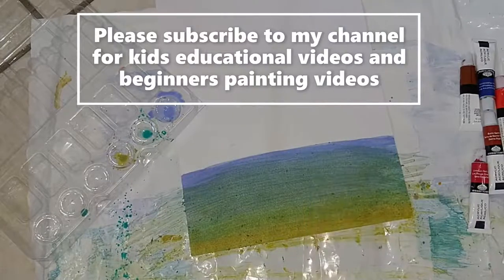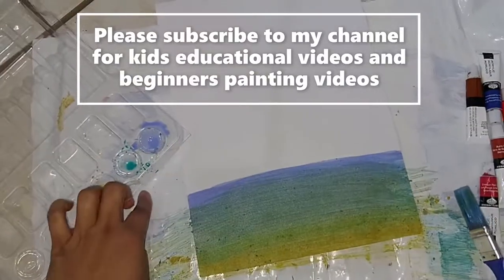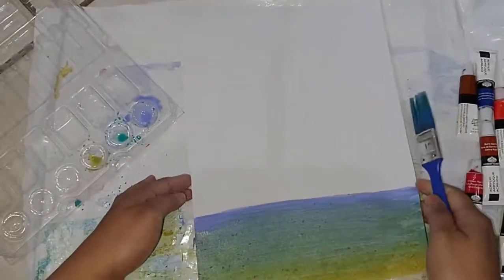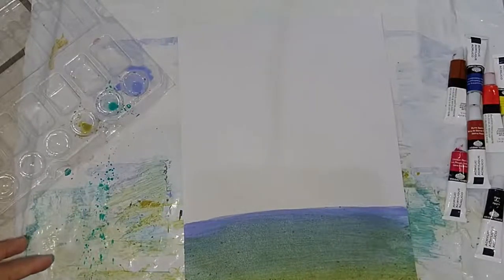So now I am going to clean my brush. See, we have already blue color here, okay? So in that blue color, we will mix the white color to give the sky look, okay? So let's wash the brush nicely. Wash off all the colors.